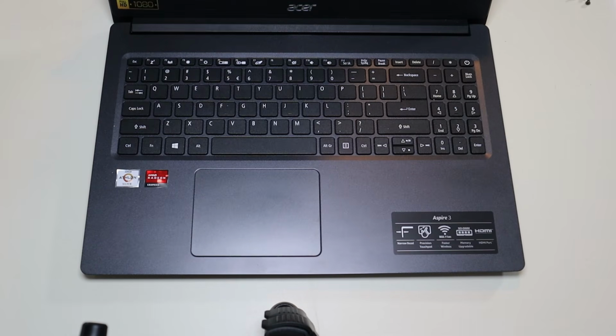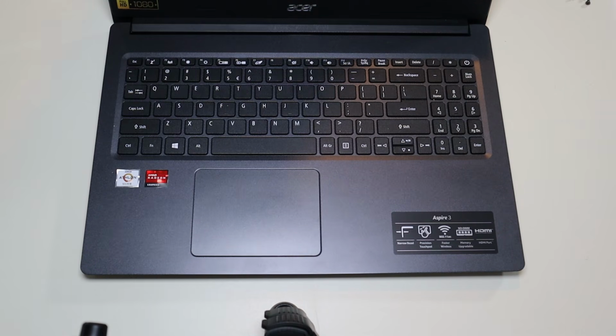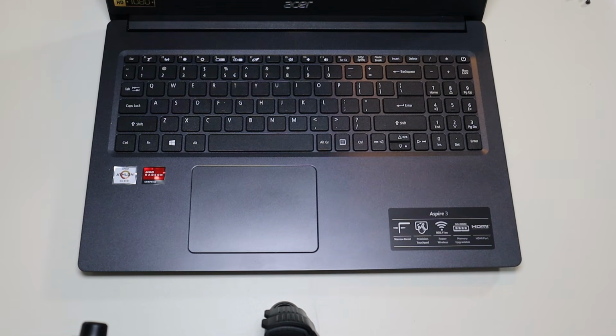Okay, so the first thing I'm going to have you guys try is your power button. Just press on it and hold it down for 1 whole minute. Sometimes your computer just gets kind of stuck. It needs that constant on signal. So for some of you, I'd say about 7 to 10% of you, just pressing and holding on your power button will turn your computer on. For those of you that does not help, we're going to move on to step 2.